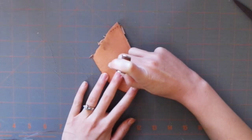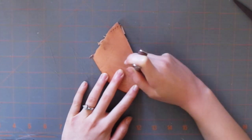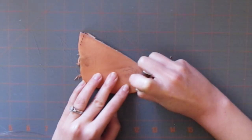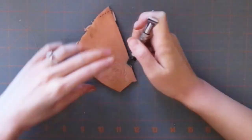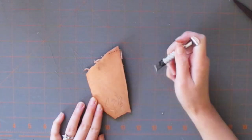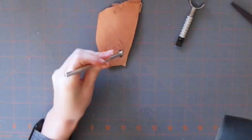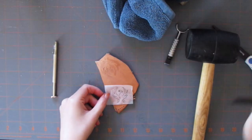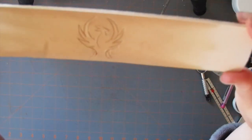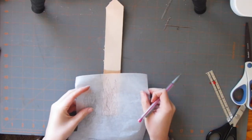Then I used a swivel knife to carve out the design. A swivel knife, if you're not familiar, is a knife made specifically for leather carving. You put your index finger on top to control the pressure and use the rest of your hand to steer where the knife goes. Unlike an X-Acto knife, which would create just a thin slit, a swivel knife is fairly wide and somewhat blunt so that it actually pushes the wet leather away from the blade, creating a wide, noticeable indent. The icon I decided to do is a phoenix, which is my husband's favorite symbol. I also experimented with a shading tool to add texture, but kept practicing until I was sure I could do the design well on the actual holster. I also ended up putting a flame motif on the top of the belt loop piece.